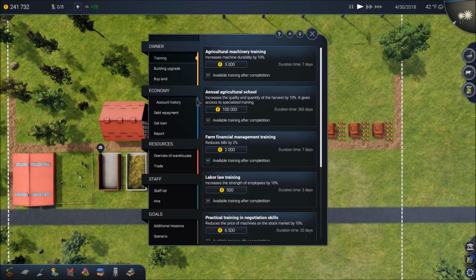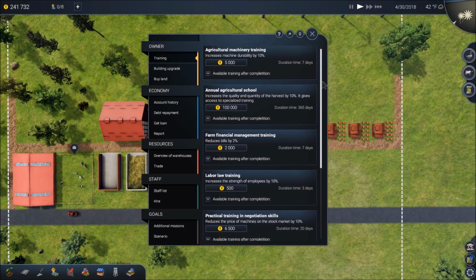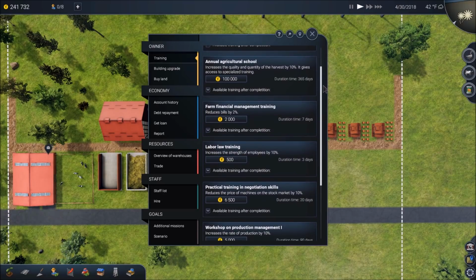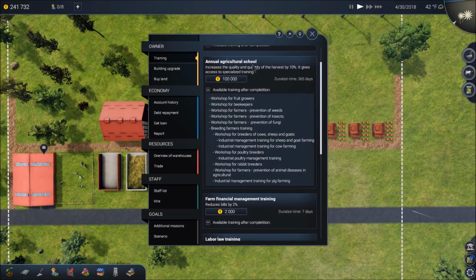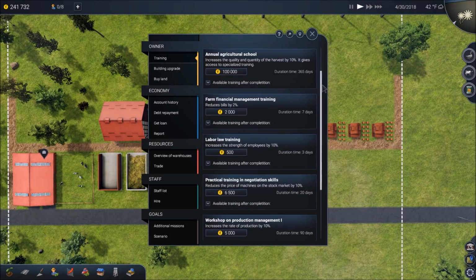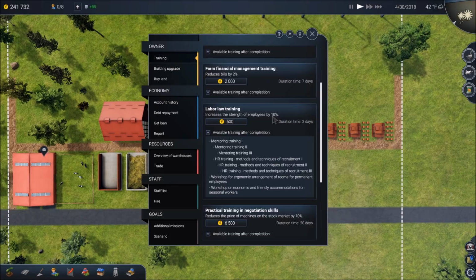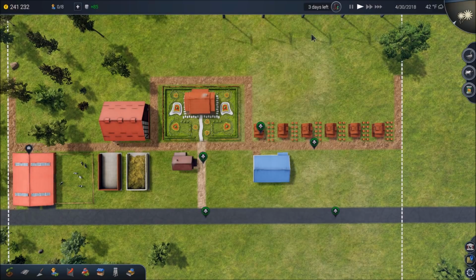Okay, another thing we need to do is get started on some training. There's a lot of training, and you can go a lot of different ways with this. We are going to start out by using some of these shorter ones. We're not ready for machines yet, so we're not going to worry about their durability just yet. Ultimately, we'll want to do this one, but that's going to take a long time, so we'll save it. Right now, we're going to increase the strength of our employees. That will allow them to do more work before they are required to go rest. So we'll get that started.